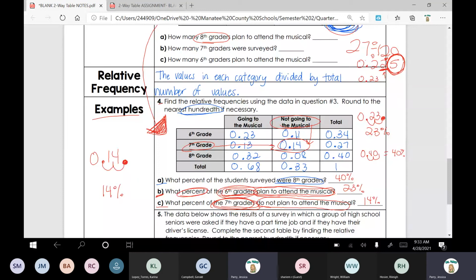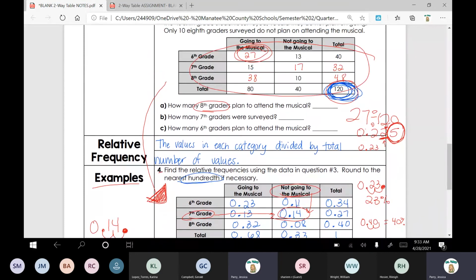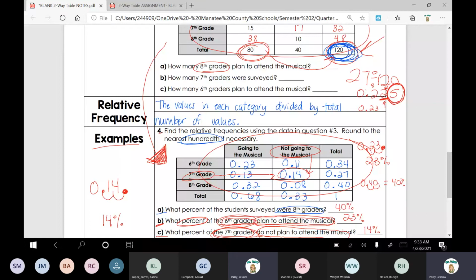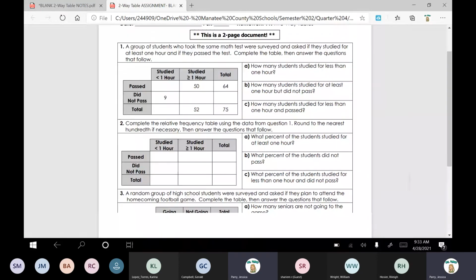So hopefully that helps you guys with understanding. Going from our decimals to the percentage, all you do is scoot it over 2 times to the right. But to go from our whole numbers to the decimals here, you just take all of your numbers, 13 divided by that total number 120, or 80 divided by the total number 120. That is how you do that. So let me go on to the assignment here. I know there's one more question there on our notes, but you can go back and practice that on your own. But let's look at our assignment here.